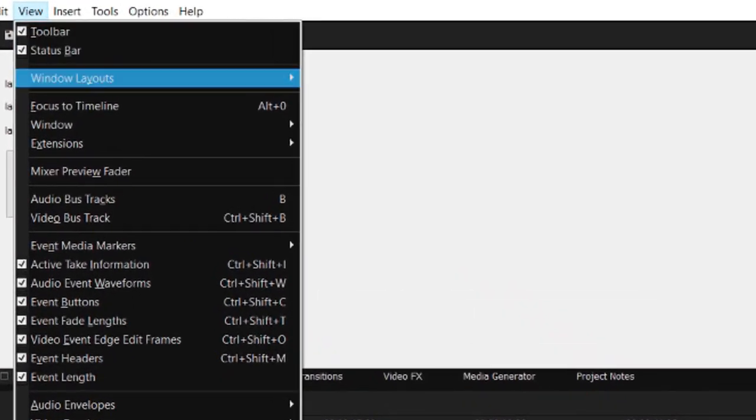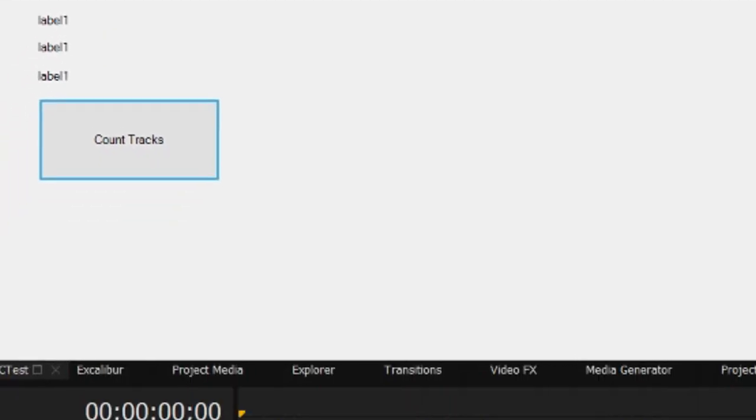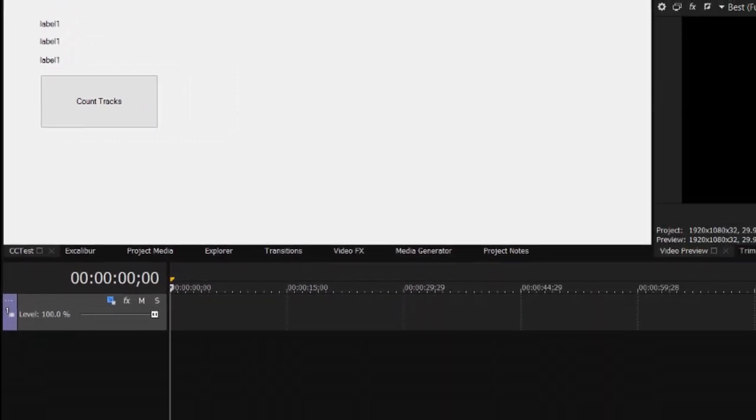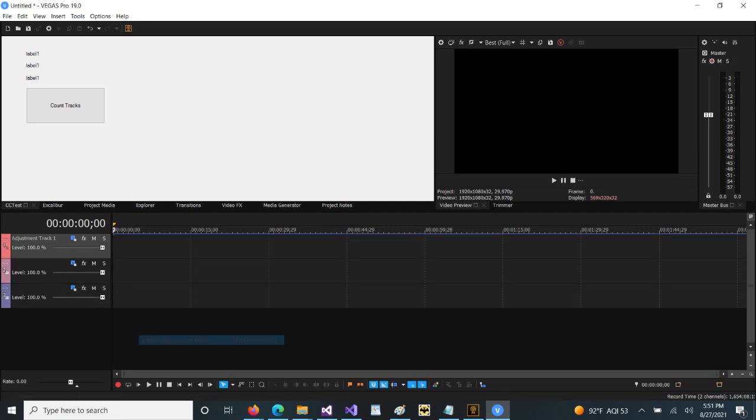Notice under View, Extensions, it does say My Test Custom Command, and then down here on the tab it says CC Test. If you remember in our previous tutorial, those are the names that we gave it. So once again, if I insert a video track, let's insert another video track. I'm going to insert an adjustment track.